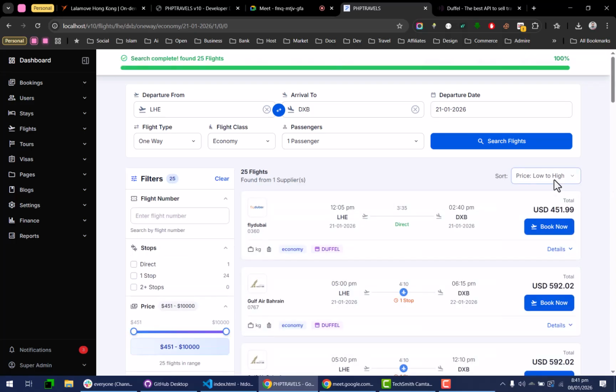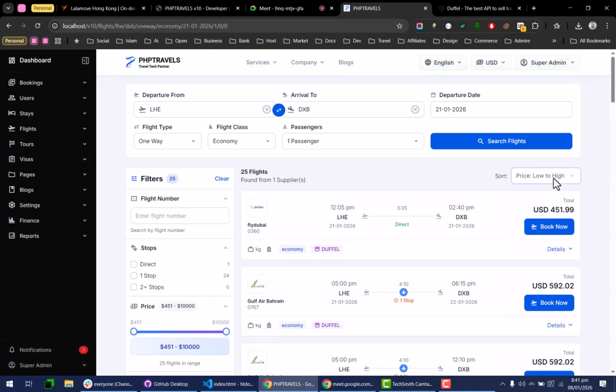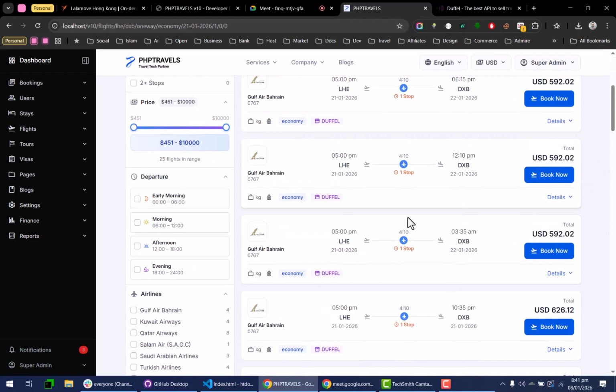And again, this is just the general overview. I'm going to give a little bit of technical information today, and then we will start properly with all the technical from tomorrow. For now, we just need to understand how the system is working. So these are the flights I can see. This is coming directly from the Dufal API.